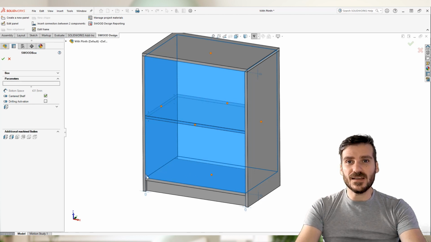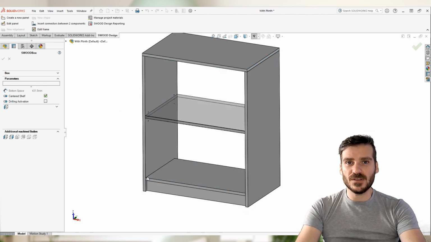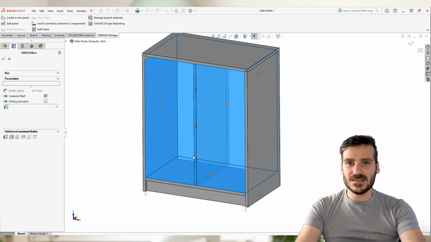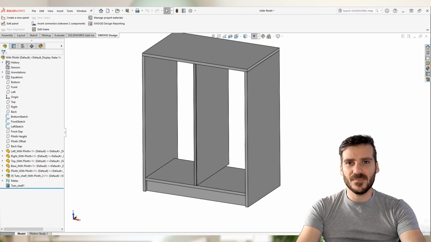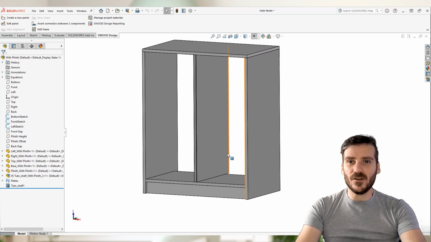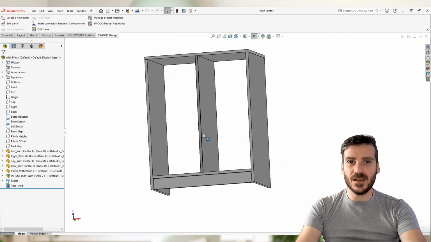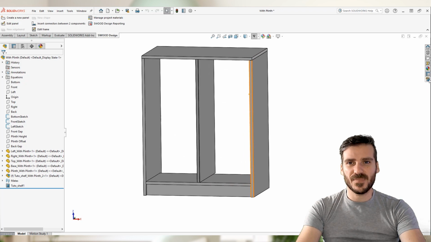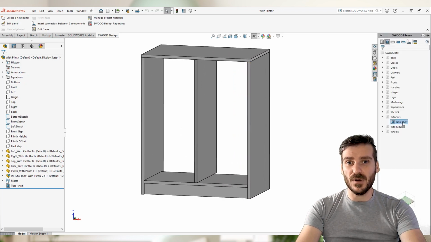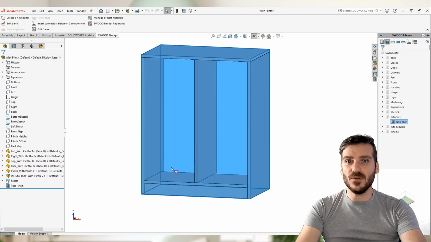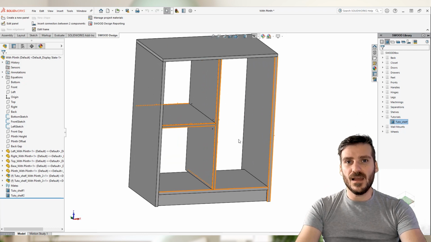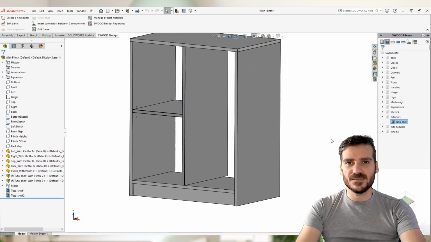Next, we are going to click on the orange corner at the bottom left to reorient the SWOODBox. This means that the SWOODBox rotates 90 degrees. We validate the edition pane. So now, instead of being a shelf, the SWOODBox becomes a separator. And we can insert again this SWOODBox as a shelf in a newly created volume, leaving this time the drillings.